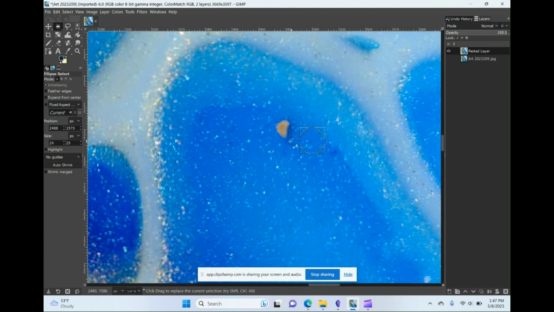Keeping in mind that this darker section here is actually a shadow of the piece of cork that's on top. So I'm going to take a section, copy, paste. Now I've got a floating layer. And I'm just going to position that over the top and try and line that up as best I can. And if I push this little button here, then I can make it disappear and see how it's lining up.